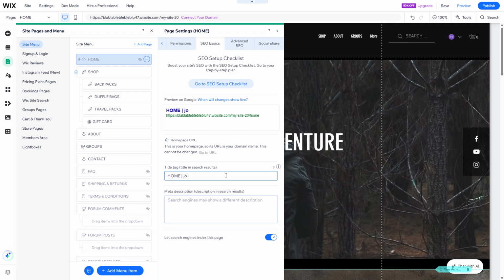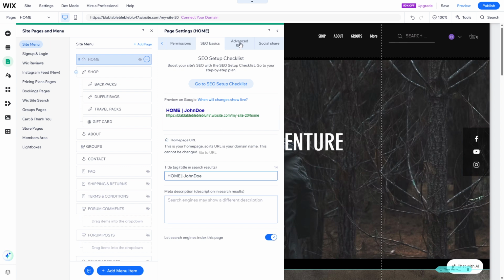Once you have your title sorted out, it's time to craft the page's meta description. In this field, your goal is to draft a brief and engaging summary of what the page is about. Keep it under 160 characters to ensure that the entire description will display in search results. This is your opportunity to speak directly to potential visitors, encouraging them to click through to your site. Make it inviting and make sure it succinctly covers what they'll find once they land on your page.